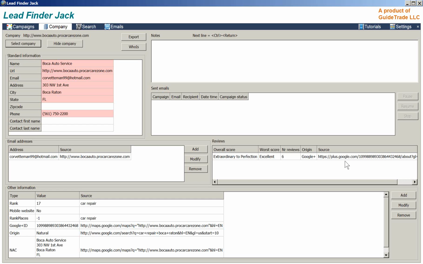So if they have bad reviews and you do reputation marketing, you will get all that information, and I will show you in the next step how to contact those businesses. So this is a summary page for every company, and if you miss information, you just enter it by hand, but everything that is on the internet, it will find.